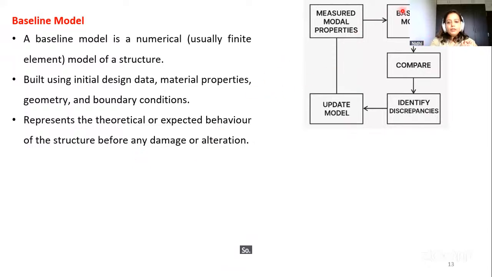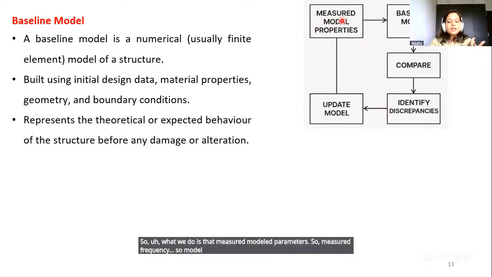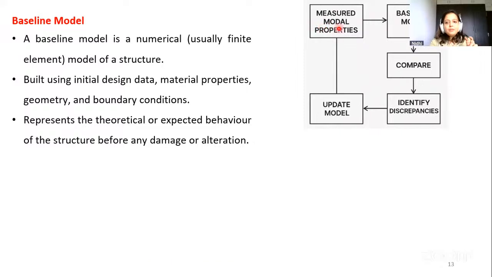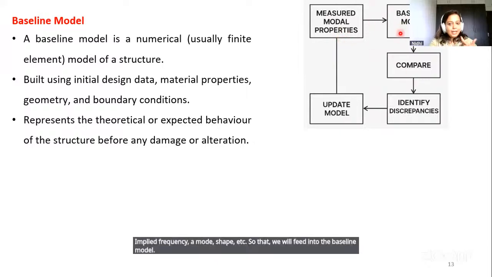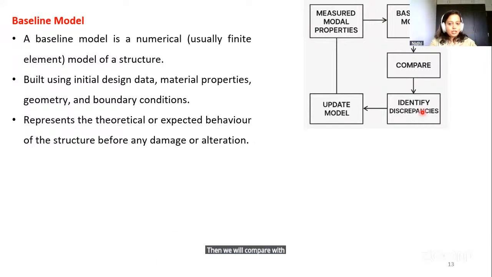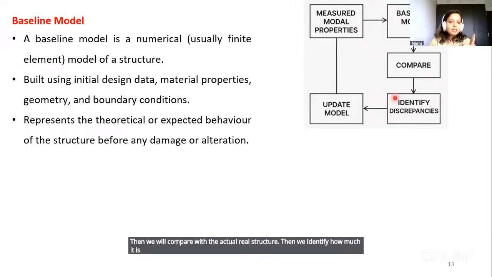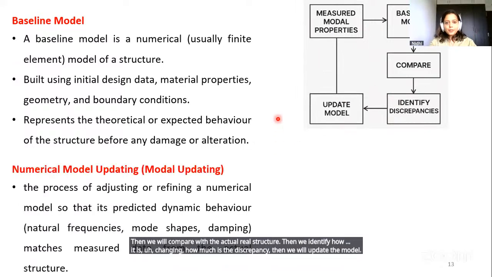What we do is take the measured model parameters, so measured frequency, mode shape, etc. We feed those into the baseline model. Then we compare with the actual real structure, and identify how much it is changing, how much the discrepancy is. Then we update the model. So that is the process.